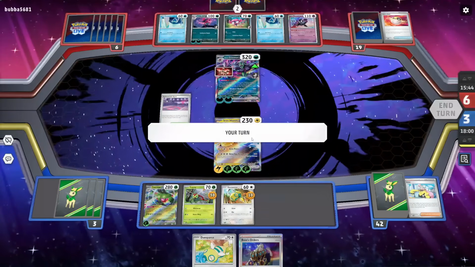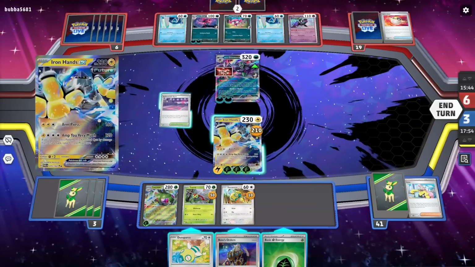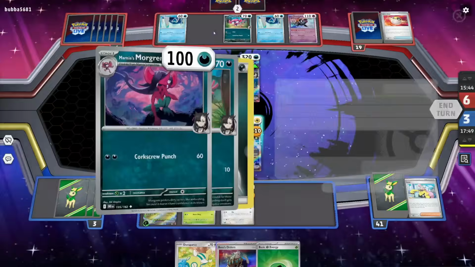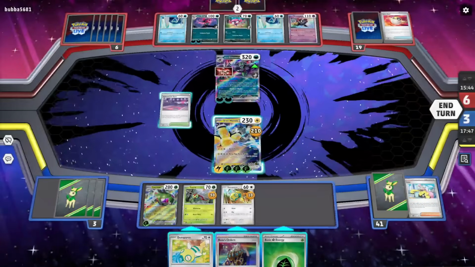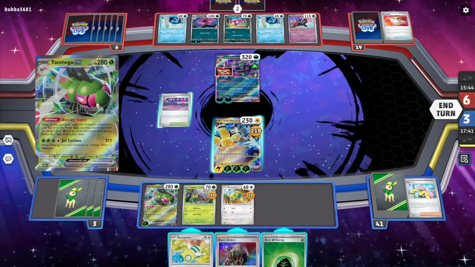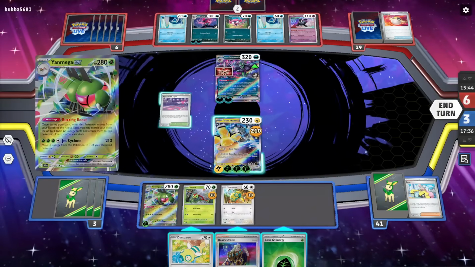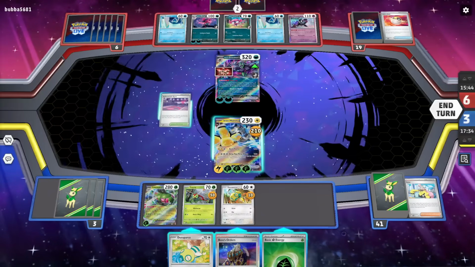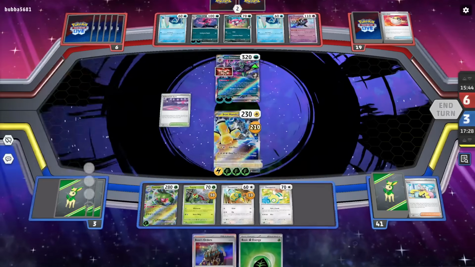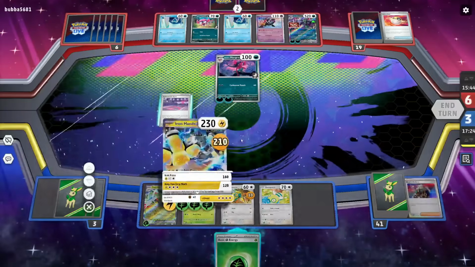Yeah, so 210. The reality here is that I have 2 options. I can go Boss's Orders onto this, KO it, take 2 prizes, and then bring in Yanmega. Or I could retreat the Iron Hands EX out, knock this out, force them to have the Grimmsnarl, but the reality is, they are going to have that pretty much no matter what, because of the Spike Mouth.